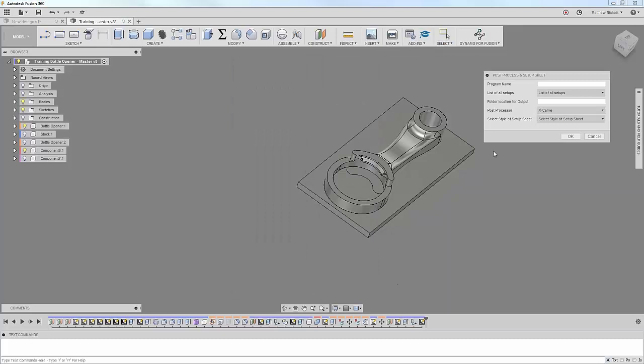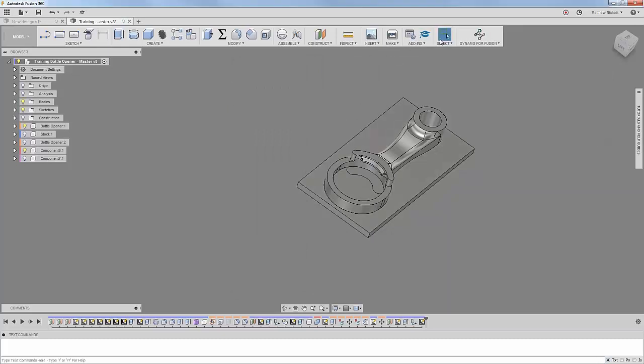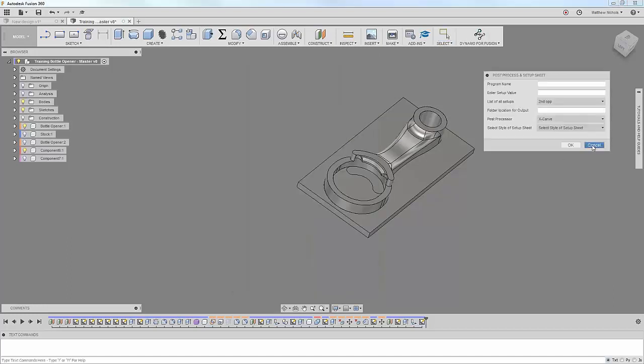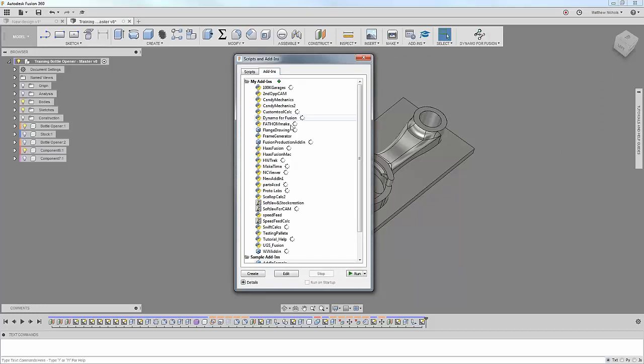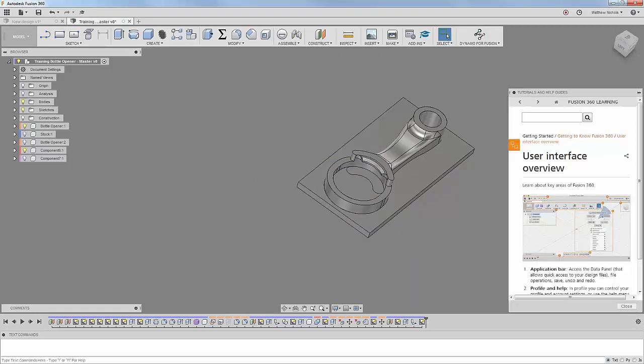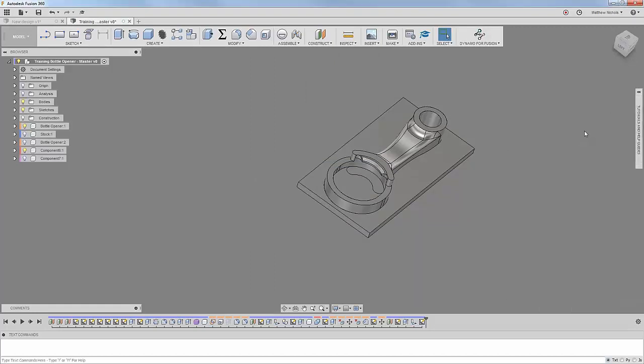If I go ahead and hit run here, I should have actually come up with an error because I'm not in the CAM workspace. What it would have done is put a circle here, and I would have then hit stop, and it would not show it. But typically, the difference is that a script is a one-time run. Anytime you want to run it, you have to hit run. Whereas an add-in is constantly running until I tell it to stop. For example, the Haas Fusion add-in or this tutorials add-in is constantly running on the side until I tell it to go away.